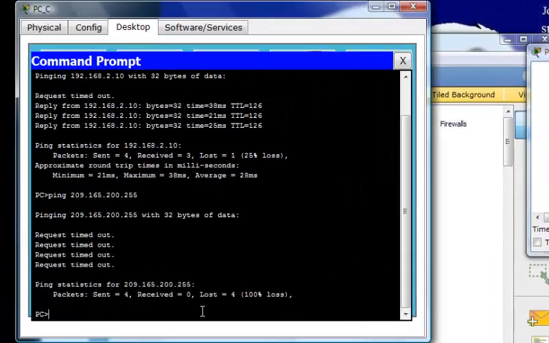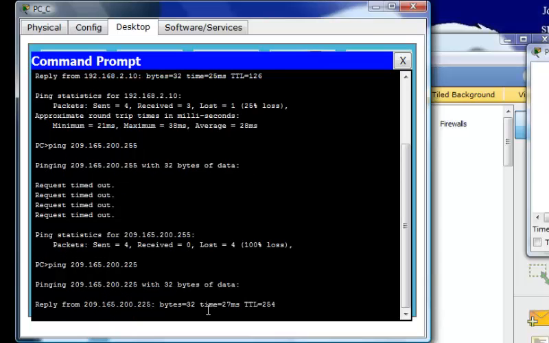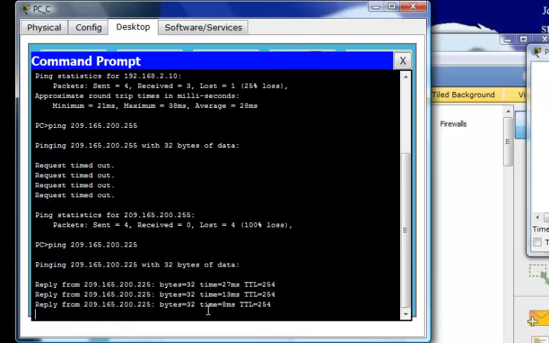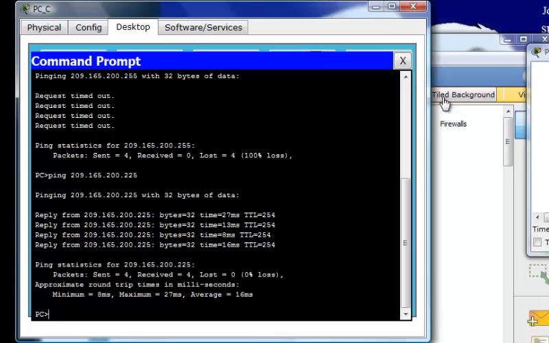Shouldn't have timed out. 209.165.200.225. There we go. That's probably my problem. Yep. Helps if I'm pinging the right IP address.